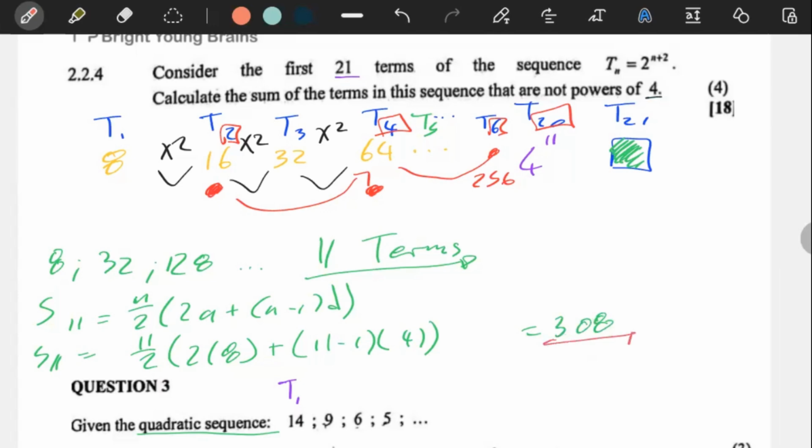So let me put an arrow like that there to say that's our final answer. This is the type of video where I can safely say you may want to go back to the beginning and watch it again if something was not clear. But that's the answer. Let's move on to the next question.